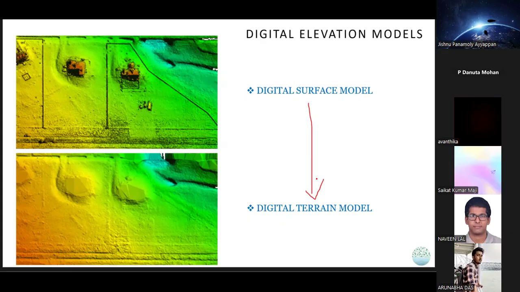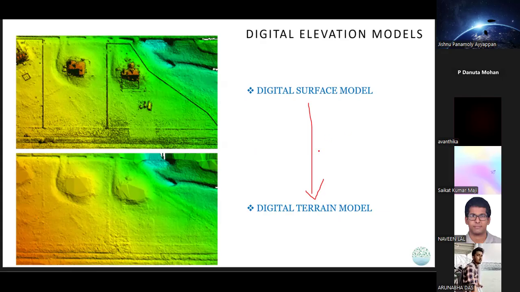The accuracy of point cloud data or digital terrain models is very, very necessary to have an accurate output, or to derive a proper DEM with high accuracy. And another thing with point cloud data is that, because it contains millions of points, the file size of this point cloud data will be in GBs.